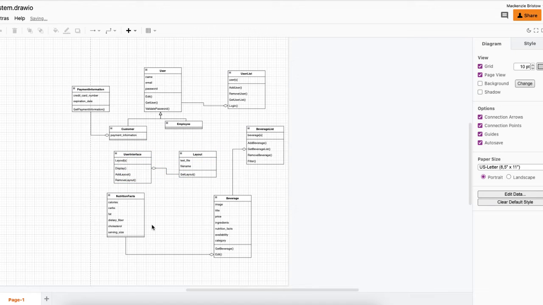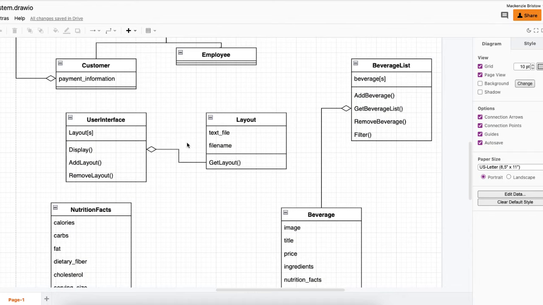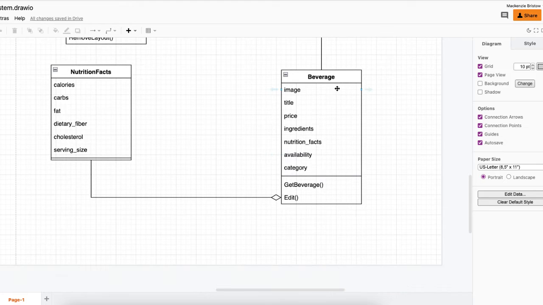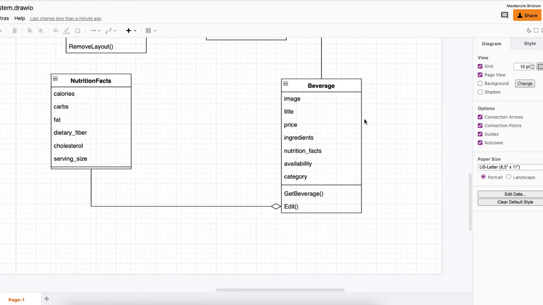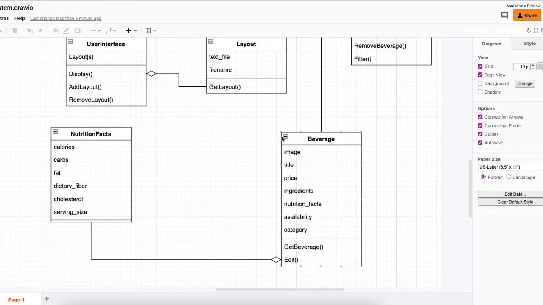Let's take a quick look at the user interface. And I want to explain this really clearly because I get a lot of questions on the user interface. Whenever I want to view a detailed object, say I click on a beverage, so the user goes to the list of beverages in the user interface. They click on an individual beverage, say just a coffee. When they click on the coffee, they're going to see a list of the coffee details. These are the coffee details that they'll see.